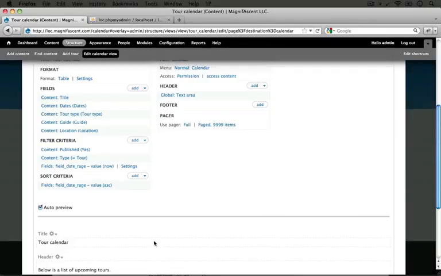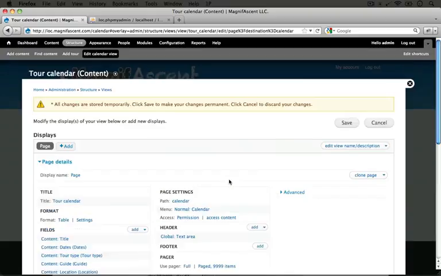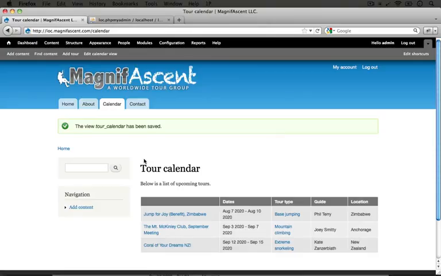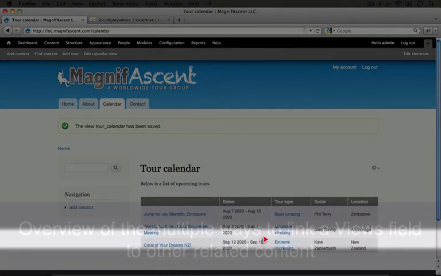And again, we've done this before with our previous example of removing a field and adding a new field and then reordering these items in the view. So if you want a bit more detail, you can go back to that video. And if we look at our view, we now have our items ordered correctly. So let's go ahead and save this. I'm going to click Save. And that will jump us back to the calendar view where we have our links here under tour type.